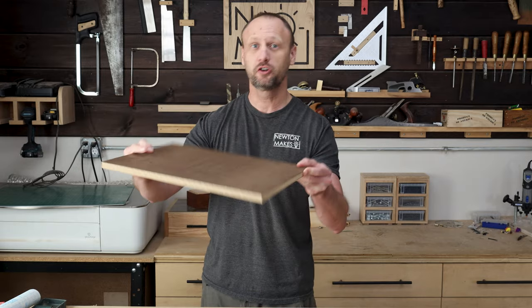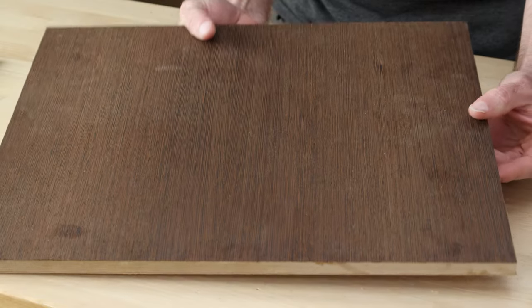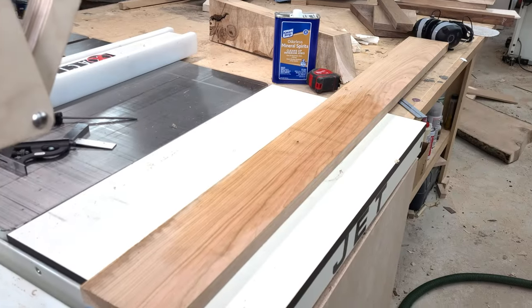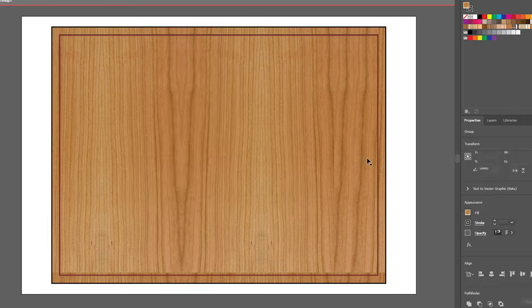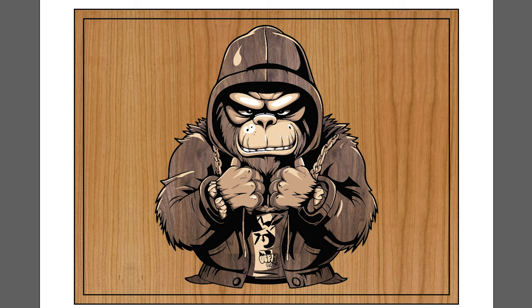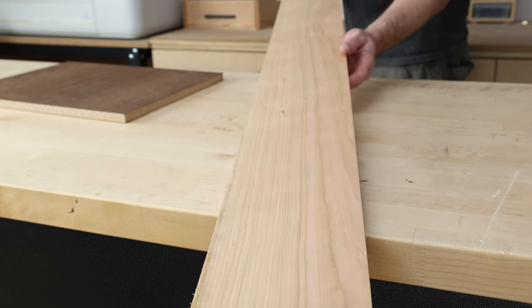My panel is dry, looks good, and it is dead flat. Now I've got to work on the background for this artwork. I don't want to invest 40 plus hours on a piece of artwork and then find out I should have used a different color background. I picked out a couple different boards for my options and took high-resolution photographs of those, then took those photos into Photoshop and made my own pattern or swatch. That way I've got something more realistic to put into the background of my picture and can decide which color to use. I'm looking at cherry and white oak — I decided to go with cherry.